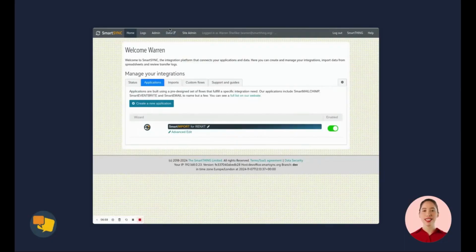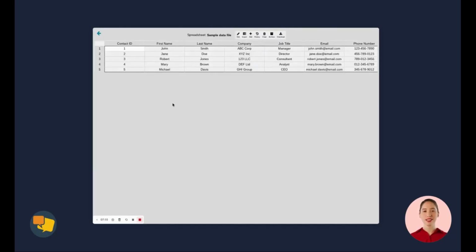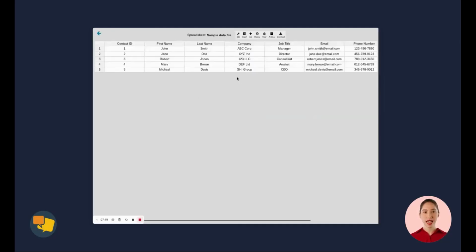We would paste our data in here to get the import process to work. So I have my data file somewhere in the background. Let me just copy it. So I now paste my data in to start the import. You can see 5 data rows there. Let's click on the spreadsheet to see the current data. Once the rows have been processed, this sheet will be empty again.